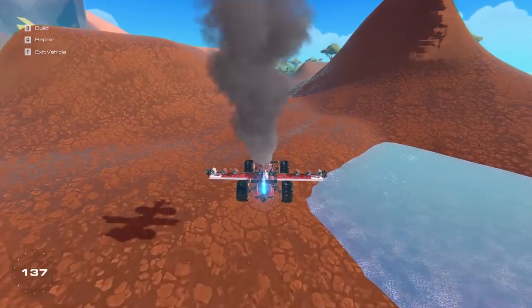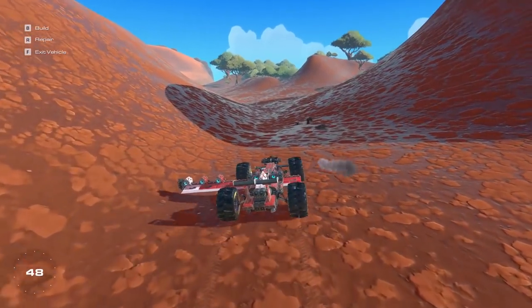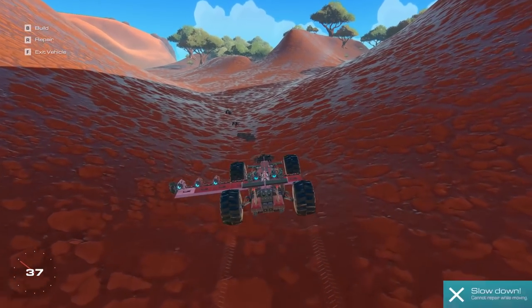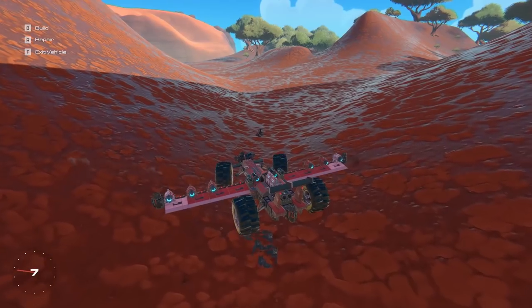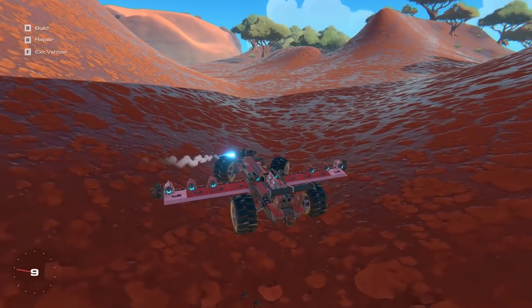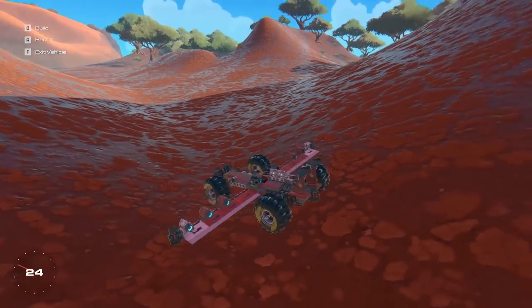Yeah, loving this vehicle. Let's just land it, and that could have been better, but never mind. We only lost one wing. Let's just repair ourselves now then. Slow down, repair. There we go. And yeah, this thing rides reasonably well when its wings don't get caught. Yeah, didn't really think that through, did I?